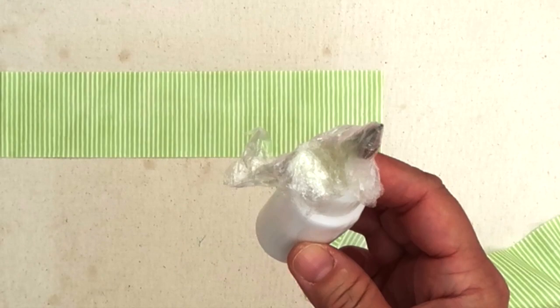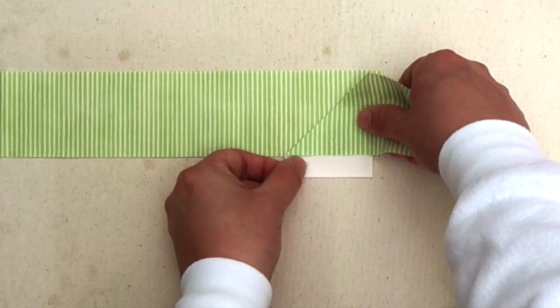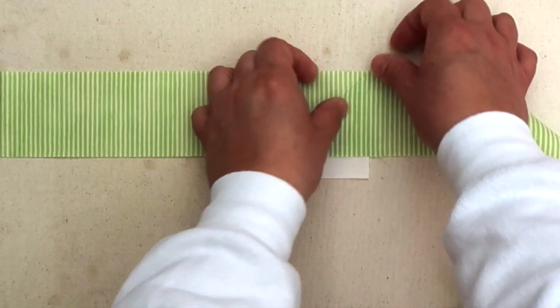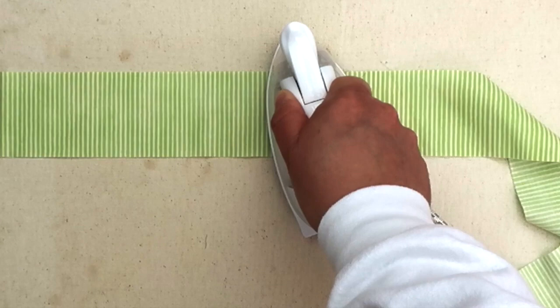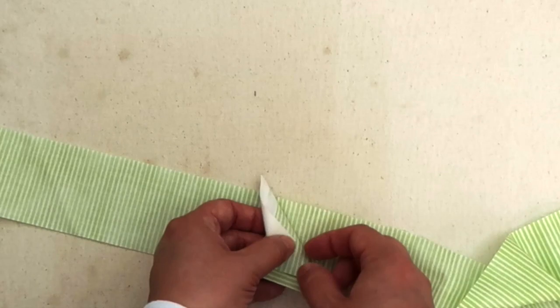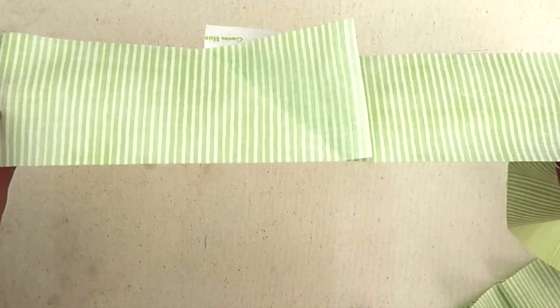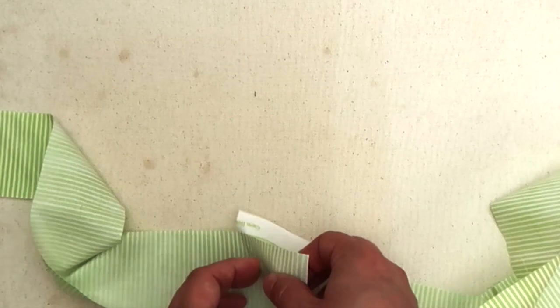And now what we're going to do is fold over that binding, making sure that our stripes line up and that the top and the bottom line up, and we're going to press it with a hot dry iron. Just leave it to cool for a second or two, and that now has given us a really crisp line to sew along, and the strip is good and secure so that we won't need any pins. We can just pop it straight under the machine and chain piece.